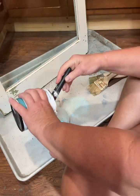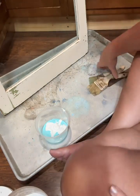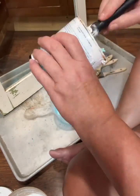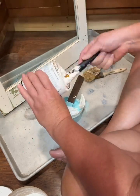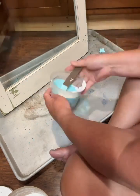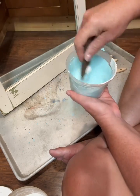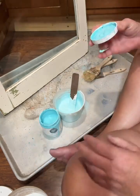It's a beautiful color, but I wanted it to be a little bit paler, so I added some Ground Control to it, which is white. I wanted to lighten it up some because I thought I would use some salt water over it, which I didn't end up using, but anyway. So there you can see I keep adding, and I'm really glad I did because what I started with would not have been enough to finish what I was doing anyway. So anywho, Salt Water and Ground Control made this a really pretty, much paler color.